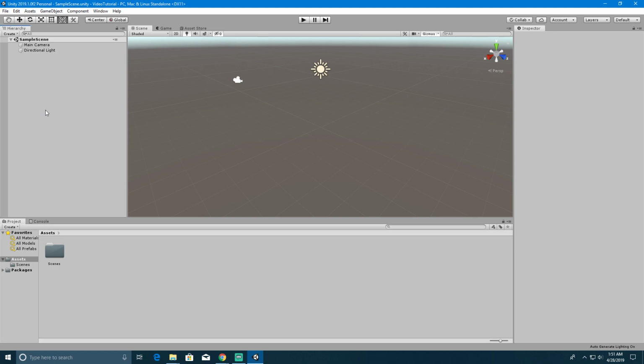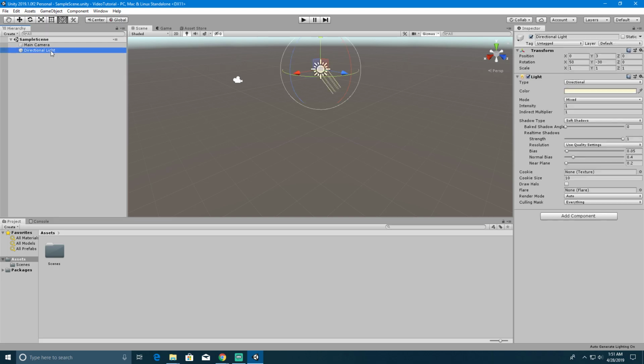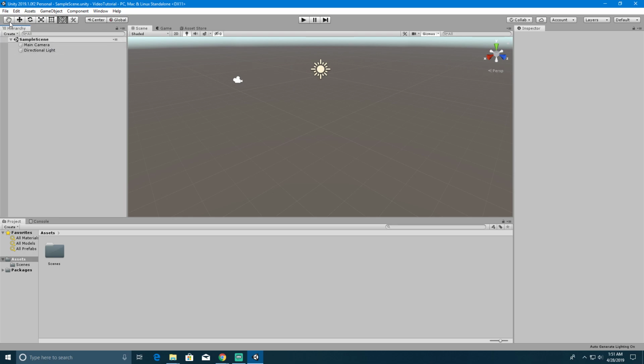Of course, we have these names here, and one of the nice things is if we click once and then click a second time, not double click, we can rename these items. We'll come back to this in a little bit as well.